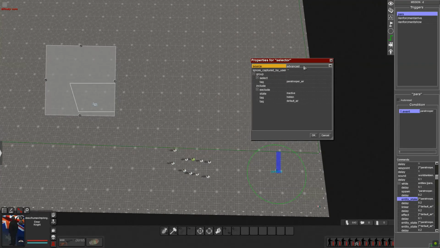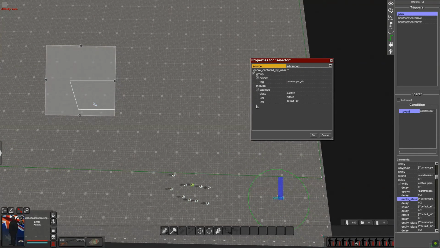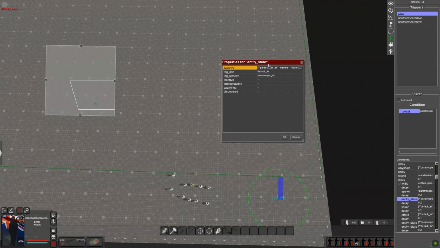Now for under selector, however, you want to do advanced, right click group, right click select, right click add, paratrooper air. So you got to freehand that, right click exclude, add state, tag, and tag. State is inactive, tag is hidden, tag default_air. Hit OK. If I'm going too fast, I'm sorry, but it's a lot to go through. And at this point, I'm assuming, hope you know how to do all this by now. At least the right clicking. And again, you could just follow along in the video.